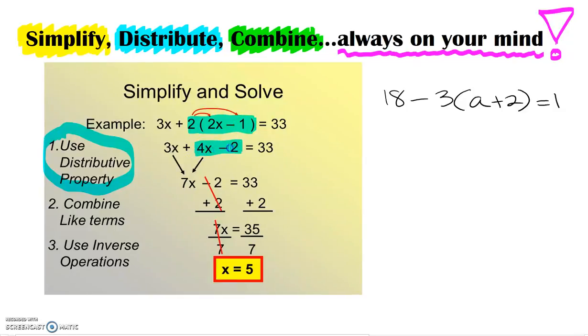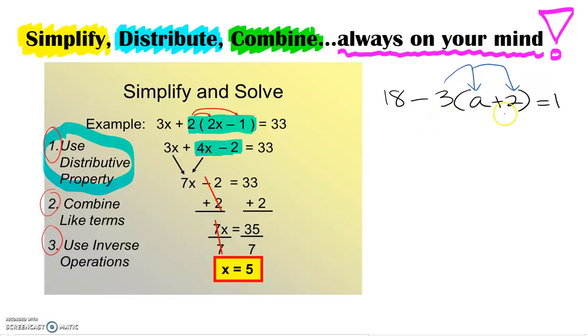Now we go back to the problem where you have a two-step equation. And what you can see is, what do they do next? Well, they combine like terms. That's the second idea. And they do that by what? We are adding 2 on both sides. This goes away, and we're left with just 7x equals 35. And then, in the end, step 3, they call it inverse operations, but really, of course, we are doing division. We're dividing both sides by 7, and now we have our answer, x equals 5. So let's take a look at another example.